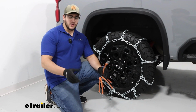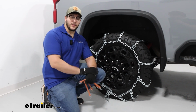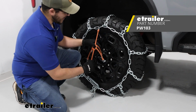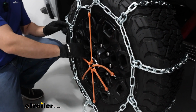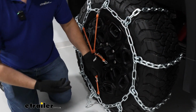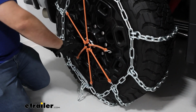What I recommend doing too is grabbing a rubber tensioner. If you don't have one, you can find one on our website. What's really nice about these is that when you're driving, this is going to help relieve some of that tension or some of that slack we get in our chain sometimes. Because when you are driving down the road, these are just naturally going to loosen up. So what we want to do is keep on applying tension.